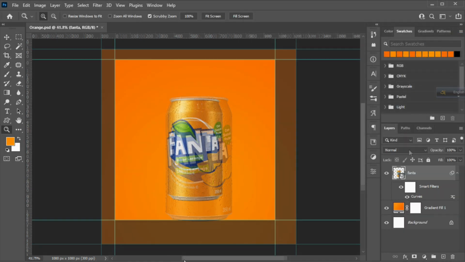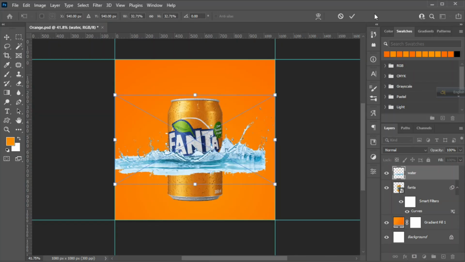Import the water splash and adjust its colors accordingly as shown.